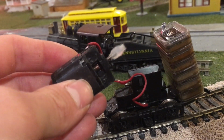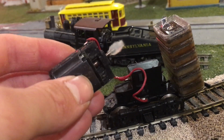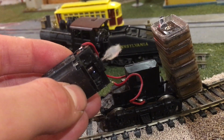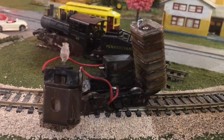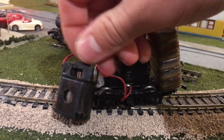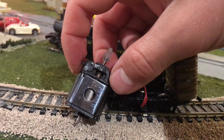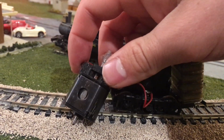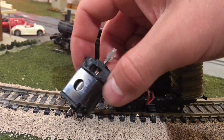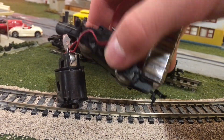It does turn, but, well, it's definitely not very powerful, and there's evidently something wrong with the commutator. It keeps arcing. I don't know, it's some weird stuff. Well, I've tried a whole bunch of stuff now. The motor's not even responding, so I think unfortunately one of the brushes has gone bad, and the reason I think it went bad is because someone at some point lubricated the commutator on this locomotive, or motor I should say. Anyway, so I guess that won't work.